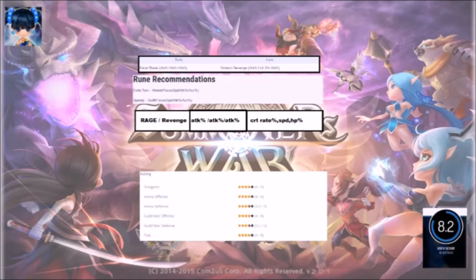I recommend that you go with a rage and revenge build. Works best. Attack, attack, attack. Or you can, if you're going with full attack on the 3 slots, go with crit rate and crit damage, speed and HP substats, or just basically go with attack, crit damage, crit rate substats, and then attack rune. So you'll have the 3 set. Speed is very important on this Xiao Lin.